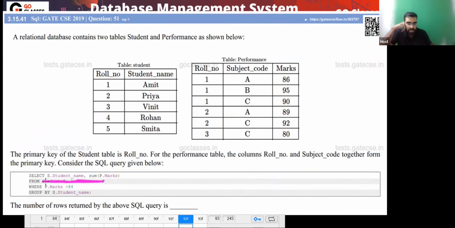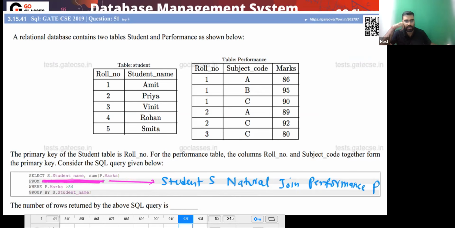So let me put this keyword in the from clause: student natural join performance P.